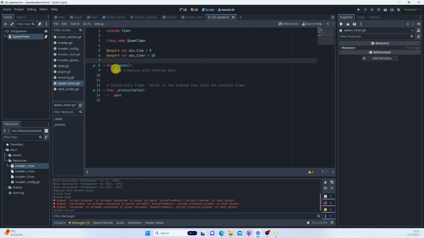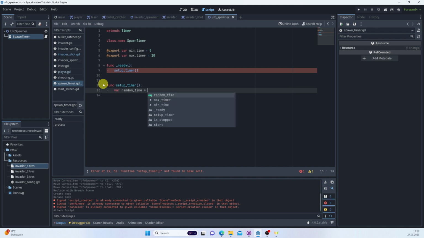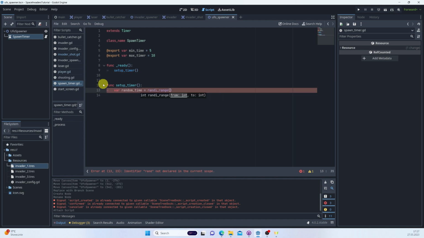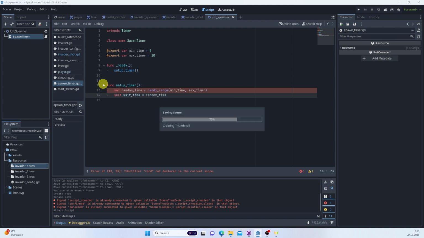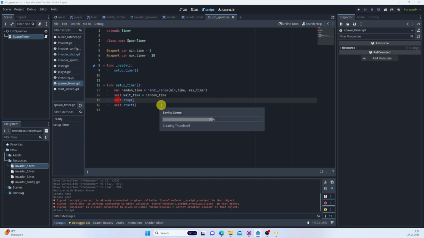So I'm gonna just create a function called setup timer, and let's say random time is equal to rand integer from range, min time to max time, self wait time is equal to random time, and we have to call stop and start because we will be calling this a few times, and this is basically the way to restart the timer, right?